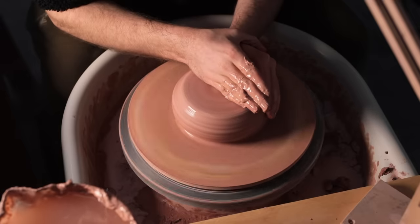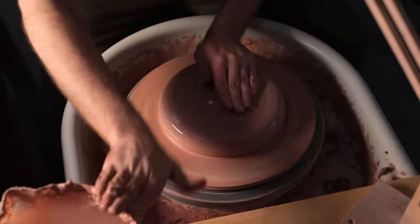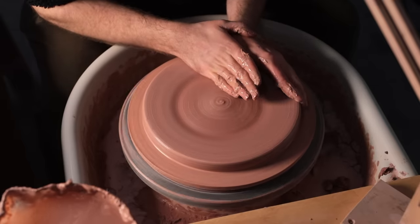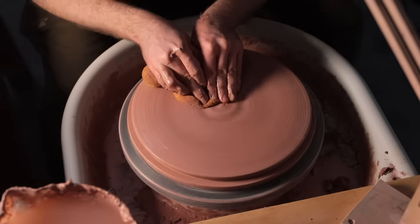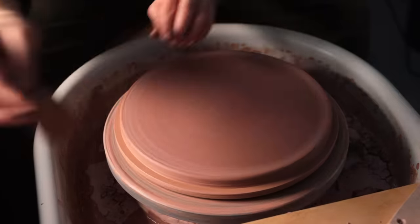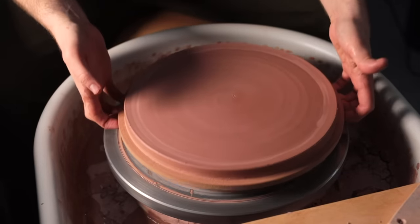From this point, when the lump of clay is spinning very smoothly beneath my hands, I begin to gradually press it into a disc that gets ever thinner and wider. I want to leave these purposefully thick, this way I can trim them to my exact liking once they're leather hard. I use a sponge to apply pressure to a wider area to even the top out — a rolling pin works really well for this too. And then all that's left is to scrape the top and sides clean. This soft disc of clay is then pried off the wheel, and from this point on I'll leave it for a couple of days to dry out very slowly, under plastic, so it firms up evenly.